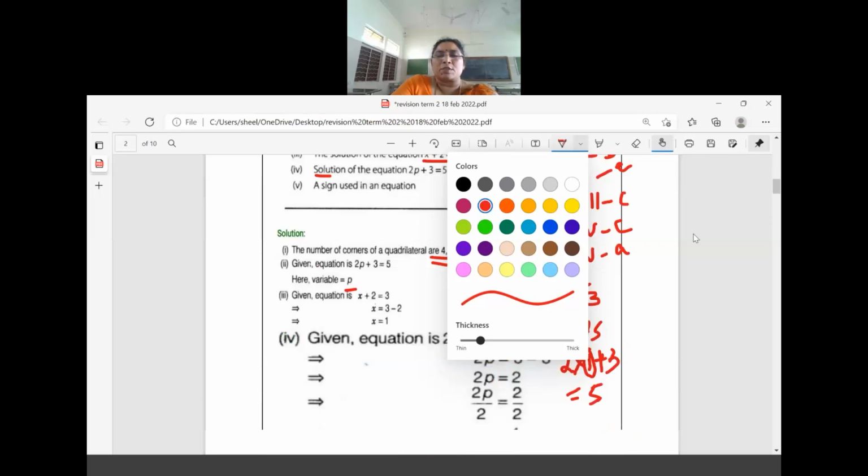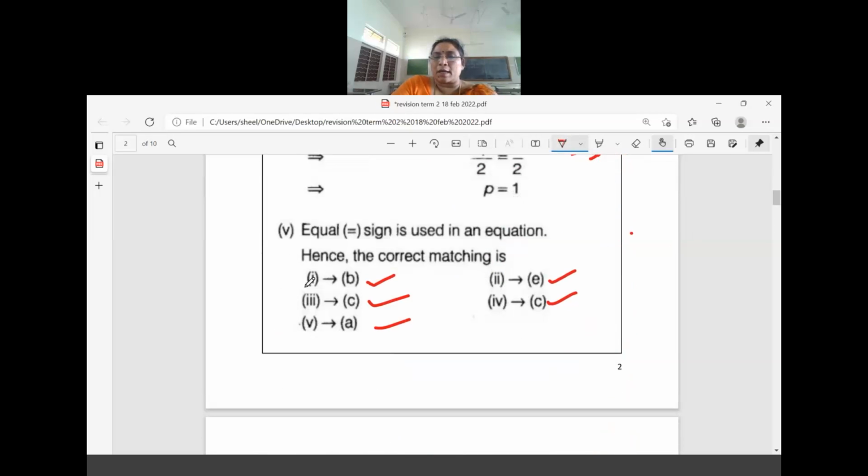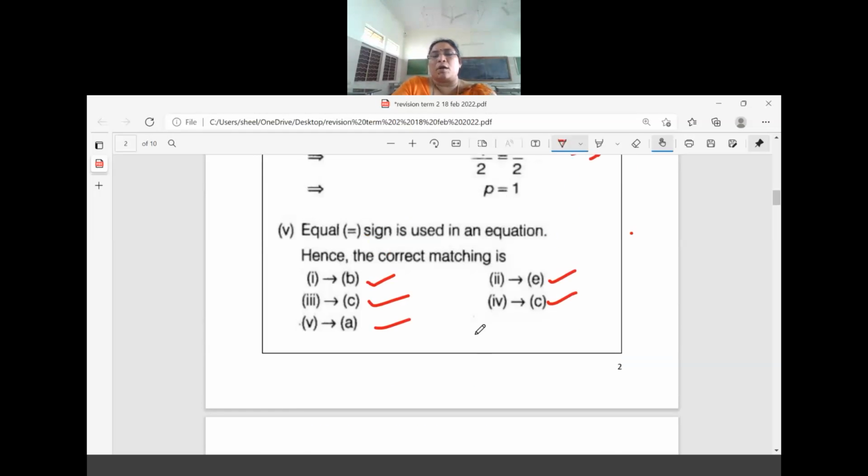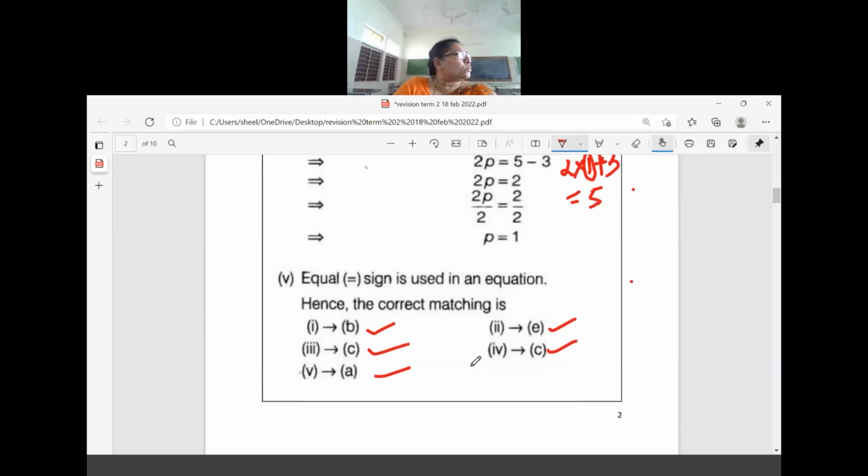What is the table name? First you have to put the question number, then you should write 1, 2, 3, 4, 5. Then simultaneously, side by side, you should write the option names also, A, B, C, D, E, right? Which is the correct option. So like that you have to do things, and don't make errors. And when you are writing, write neatly also. If you are using the alphabets B, C, A and E, or small letters, write them clearly. Sometimes we are unable to make out what is written, whether it is an E, whether it is a C, whether it is an A. Sometimes we are unable to identify. So we suggest once again, you should write things clearly only.